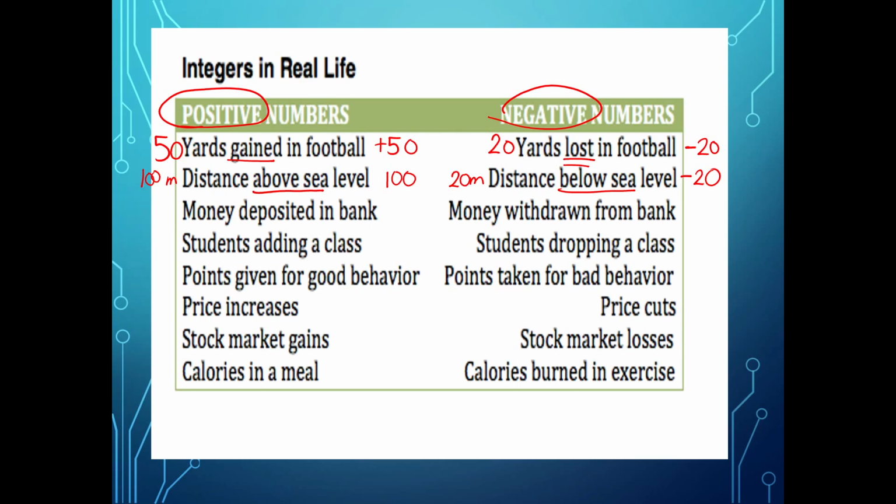Here we go. Money deposited, that's positive. Money withdrawn, that's negative. So if I tell you I will be withdrawing 150,000 from my savings account, when written in the passbook it is negative 150,000 pesos. If it's a deposit, in the passbook you write 100,000 pesos, with no negative sign.